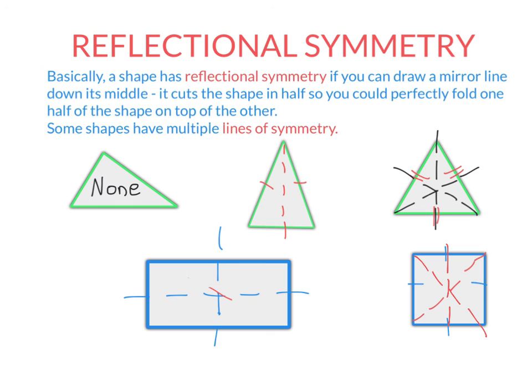A square also has the same lines of symmetry as a rectangle. So a square has four lines of symmetry, two diagonal, one up and down, one left and right, whereas a rectangle only has two lines of symmetry. So think of a line of symmetry as something that cuts the shape in half perfectly. Think of it as a mirror line. Each side of the mirror line is a reflection of the other side. Another way to think of a line of symmetry is a line along which you could fold the shape in half. If I folded this shape along this line, it would fold it in half perfectly.